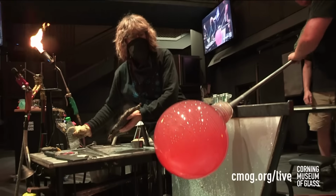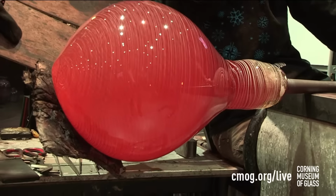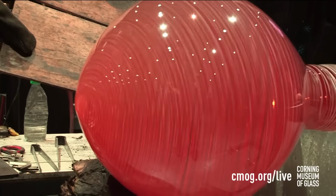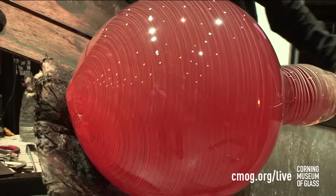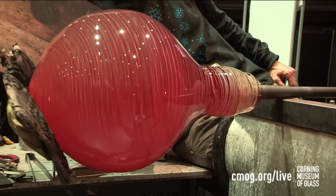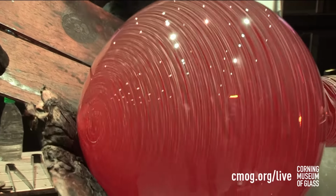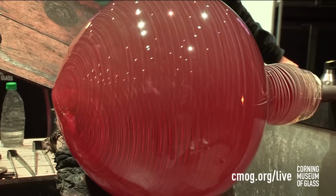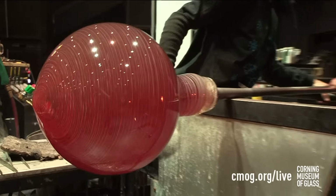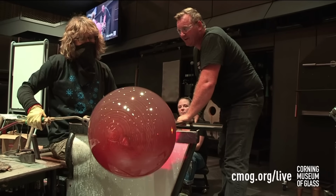All right, now Alex over there is working with one of our hoses that has compressed air coming from it. And so to help inflate this glass really efficiently, I think we're going to be using that compressed air hose. So you got to be careful when you go to do this, because if you overinflate the glass, you could make it get thin and unstable. Oh, no, we're just cooling off George's hands at the moment.